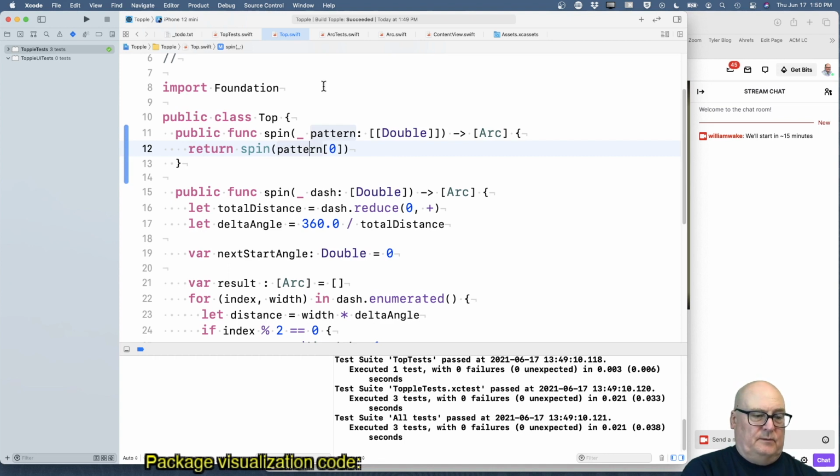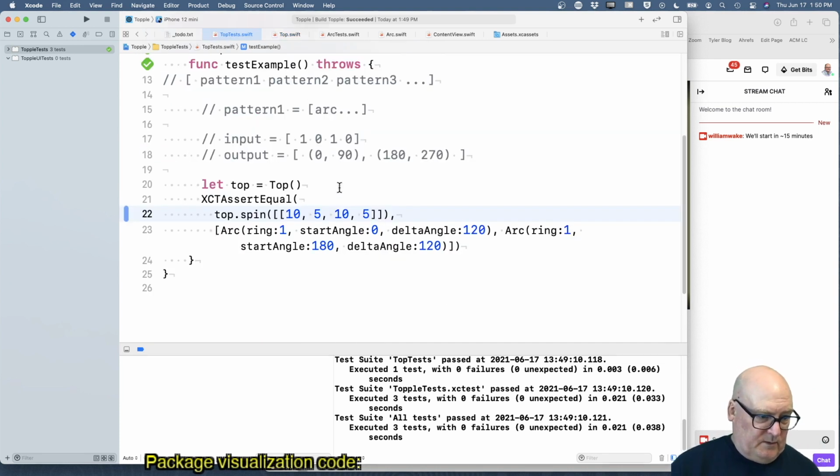And so the pattern's spin is the union of all those things.